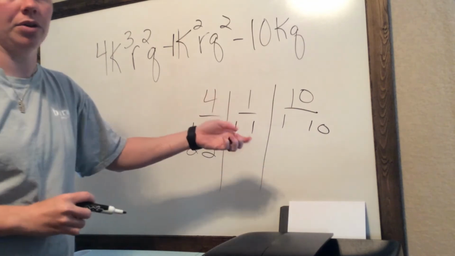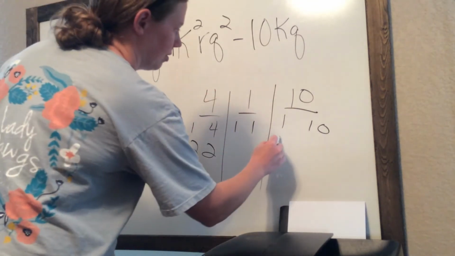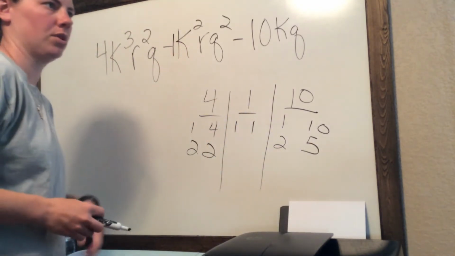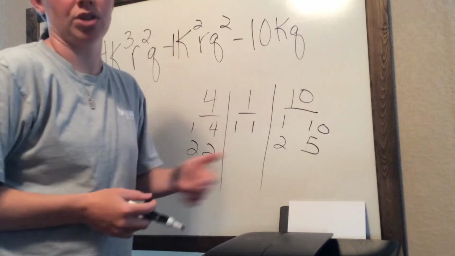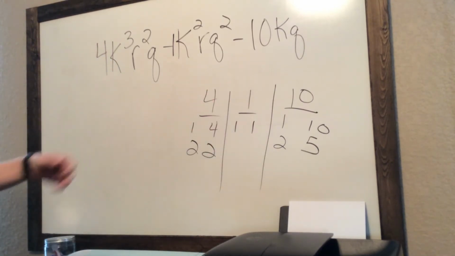And then I can think about, okay, what if I do 10 divided by 2? Well, 10 divided by 2 is 5, so I know 2 and 5 must be factors. Then I could say, okay, what's 10 divided by 3? Well, if I try to do that, it's going to be a decimal, so that's not going to work. You could keep on trying, but you're only going to have 2 and 5.